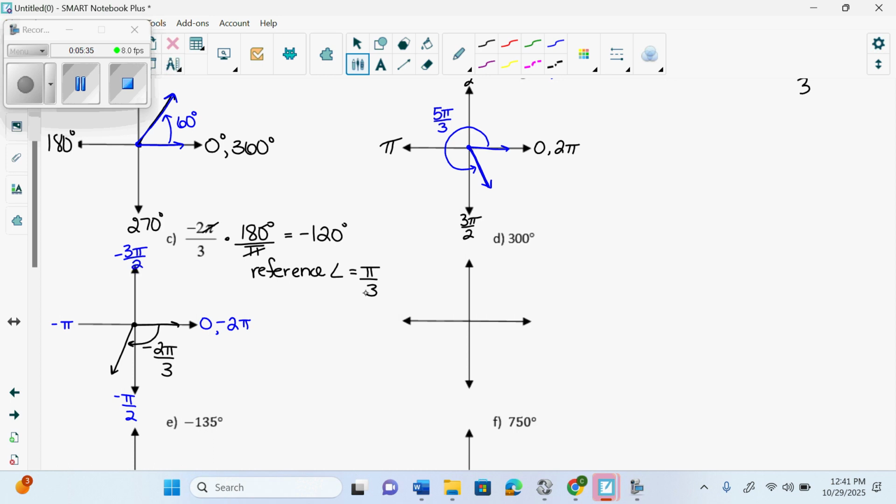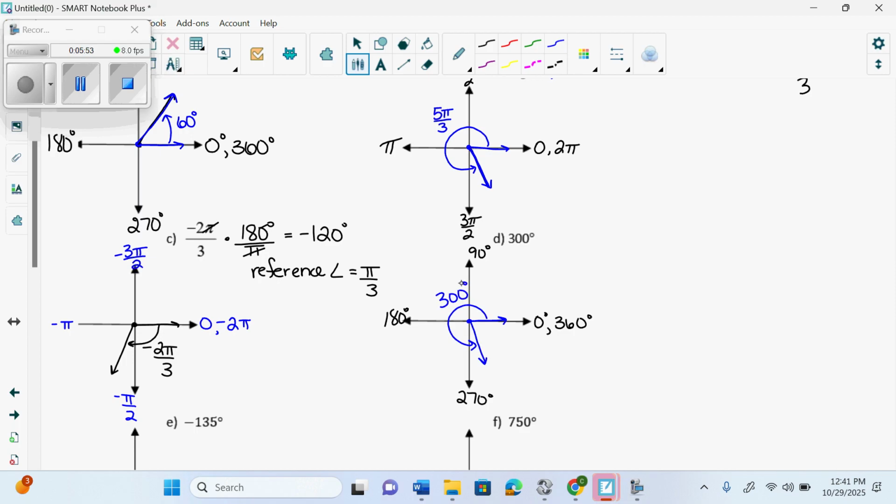So we draw 300 like you did before: 0, 90, 270, 360. You should have these already drawn on because we did these on that Friday, but I'm reminding you because it's been a tick. So 300 is 60 less than 360, so it's about here. Draw it around, right, 300.